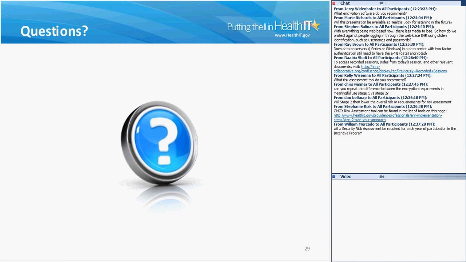And I think right now it's just a self-attestation where you just click a box and say, yeah, I've done it. But they've already begun audits. So they're going to be looking to see your security risk assessment. I don't know what it's going to be in a few years. You may have to be submitting your security risk assessment. The auditors will use that and say, well, you say you're doing it, but you're not doing it.